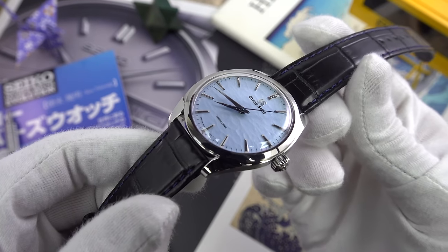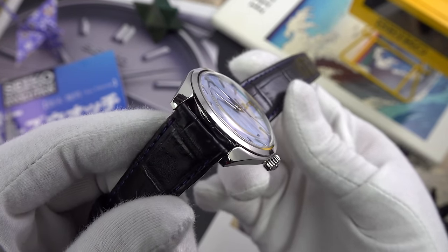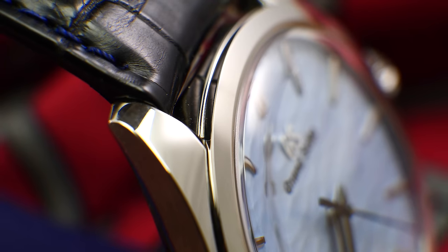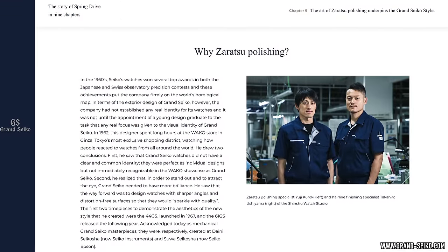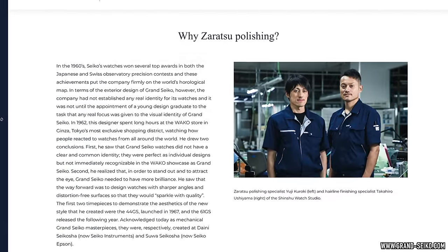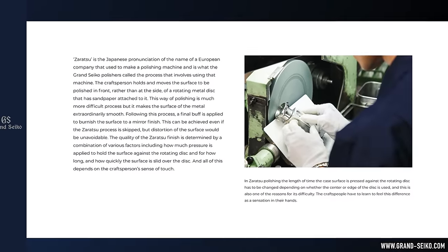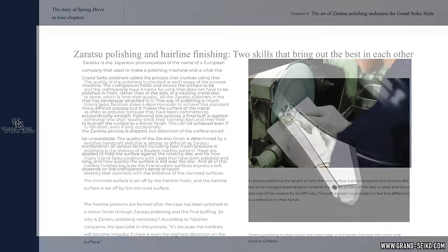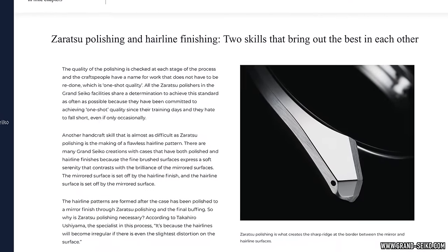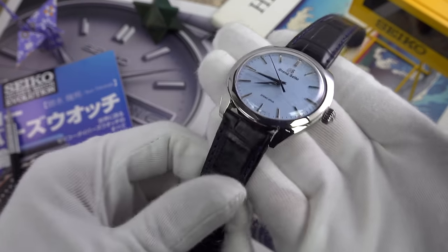So for me, the biggest disappointment is actually one of its best features, and that is the finishing, the Zaratsu finishing. It is an extremely high distortion-free mirror finish, and it can only be done in Japan by their specialists. And I was warned by Moyer, who have so graciously lent this in, to be extremely careful with it, because any refinishing, they have to send it back. They just can't do it, even though they have their fantastic experts, and which makes me worried to try it out. If I had pulled the trigger and this was mine, I wouldn't worry so much.